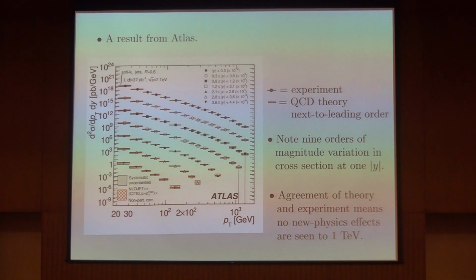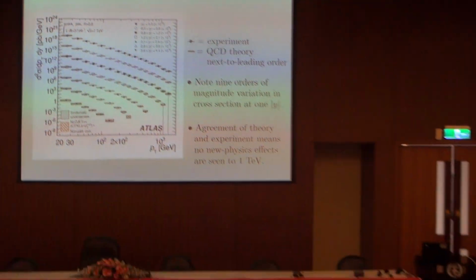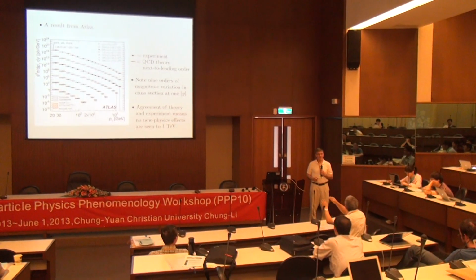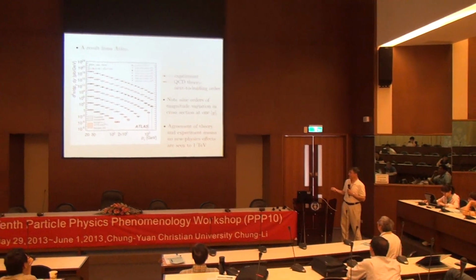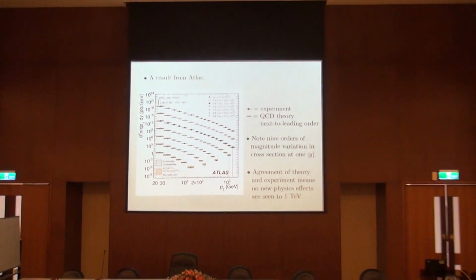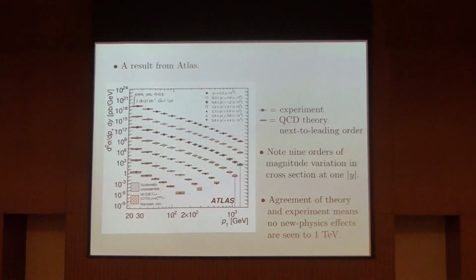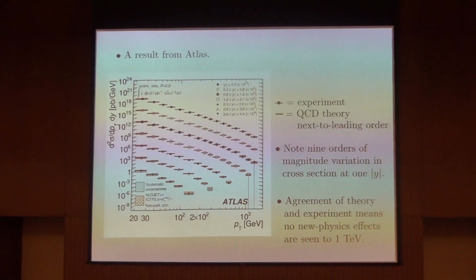Everything's agreeing. Of course, if you really want to see if the theory is working well, it's best not to draw it on such a graph. You should draw a ratio of theory to experiment. Do you use the parton distributions simultaneously adjusted to higher and higher energy? I think this is using parton distributions that do not involve this data. And I'll mention parton distributions in just a little bit.